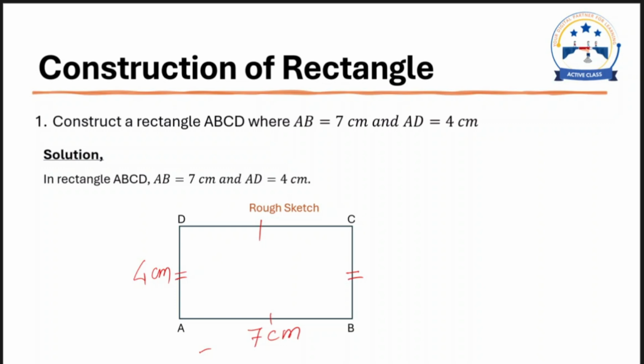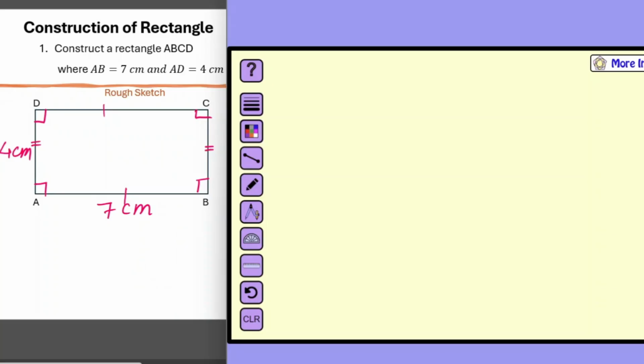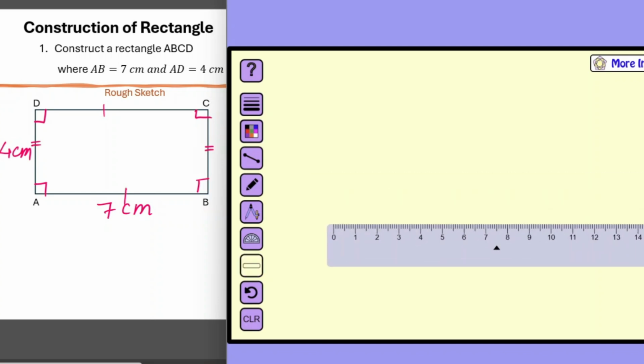Likewise, can you tell me a property of the interior angles of a rectangle? Yes, each interior angle of a rectangle is always 90 degrees. So whenever you start constructing a rectangle, remember these two basic properties of a rectangle. You can use them any time if necessary. Children, based on our rough sketch, let's construct a rectangle. We start from line segment AB and we draw a line segment AB with length 7 cm using our pencil and ruler.